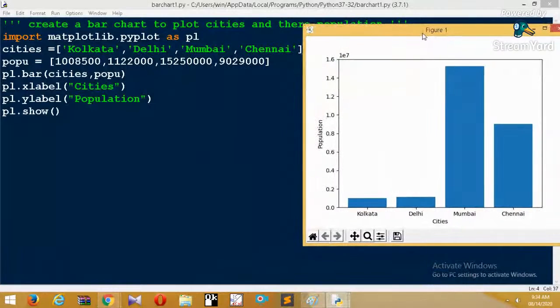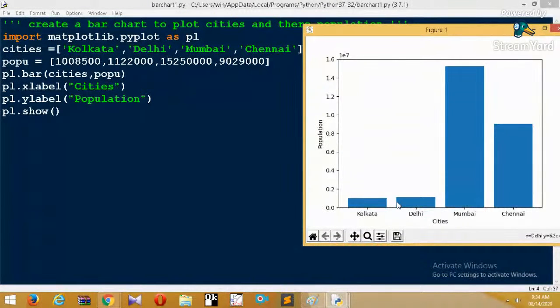Here you can see it has come in the same order, Kolkata, Delhi, Mumbai, Chennai. But sometimes this order can be changed, sometimes it is automatically changed. It is also possible. So for this purpose, we just have to remember this order can be changed.